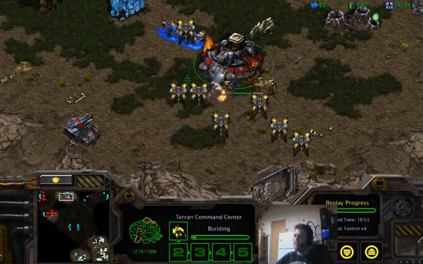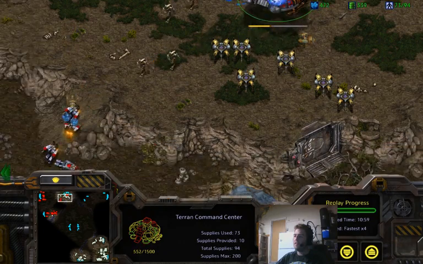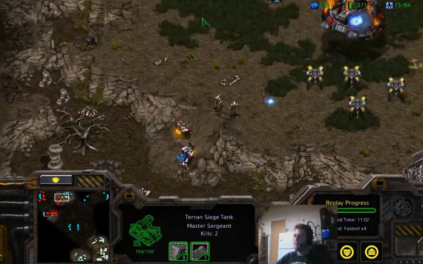So that's exactly what happens. I've got my dragons in here. I got my zealots in. We're going to snipe the command center with my dragoons. We're going to send my zealots down here to kill his Terran army.